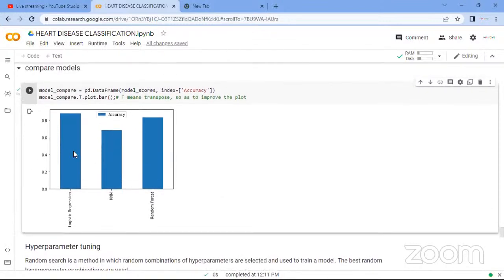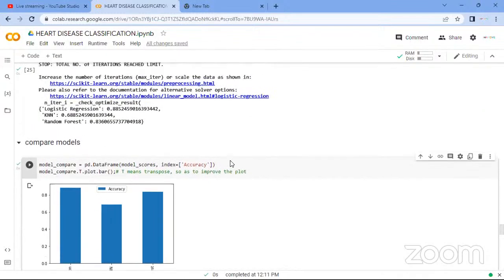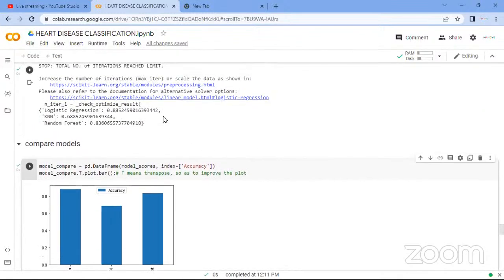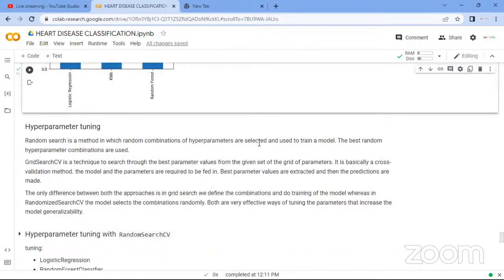So since these two models performed well, we're going to tune both models to see if it will improve, because we have a score. And mind you, in a classification problem, the default score is the accuracy. In regression, the default score is the R squared, that's the R2 score. So for this, it got an accuracy of 0.8. The random forest had an accuracy of 0.83. So we're going to tune them to see which will perform better.